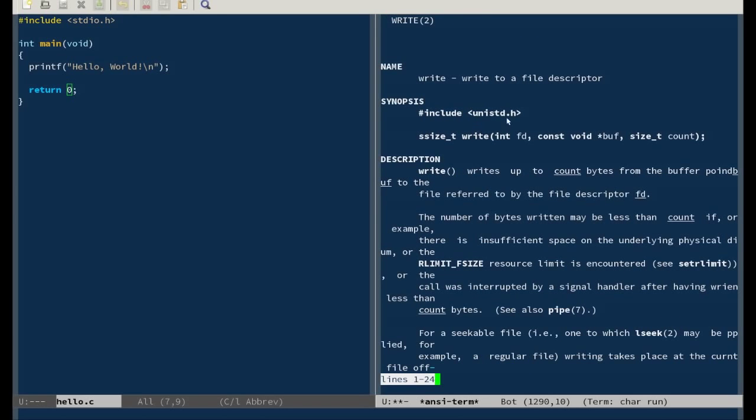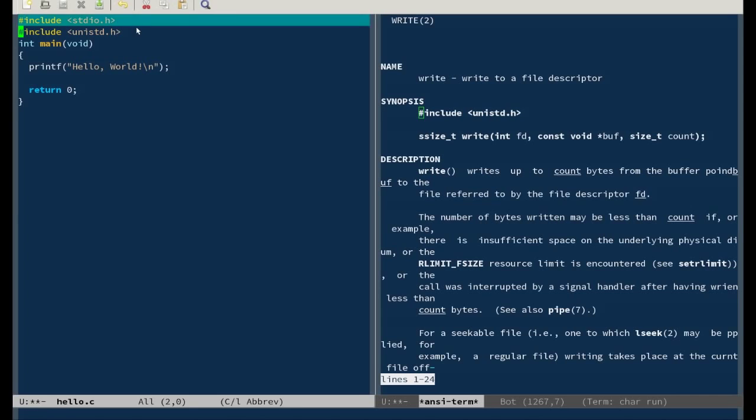And you don't have to include standard IO, you can include this one instead. Here, I can remove standard IO and change this to write. First file descriptor and standard out is 1, then the string and count, and I think it's 14 bytes. Backslash n is only one character.